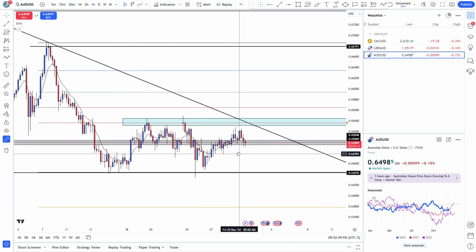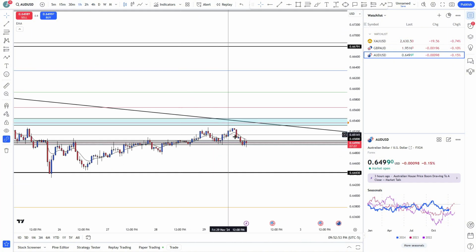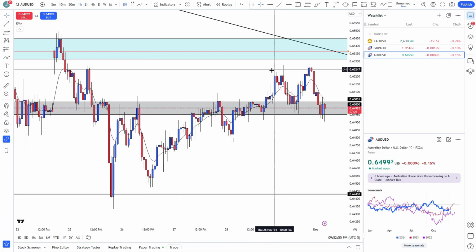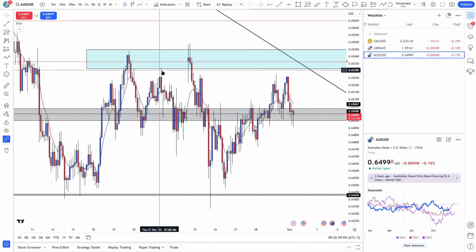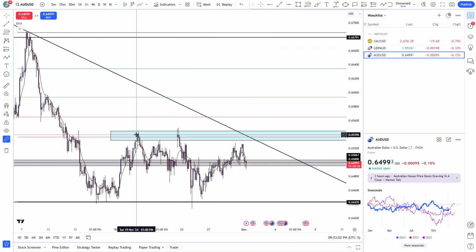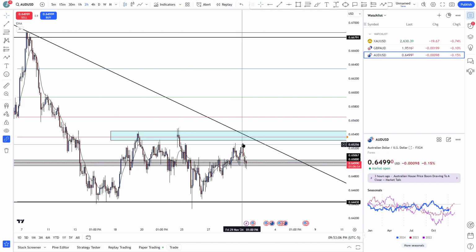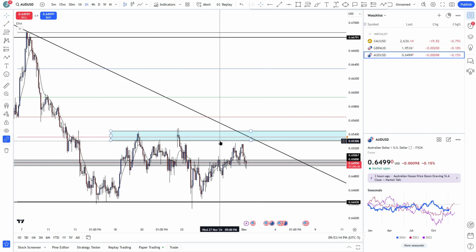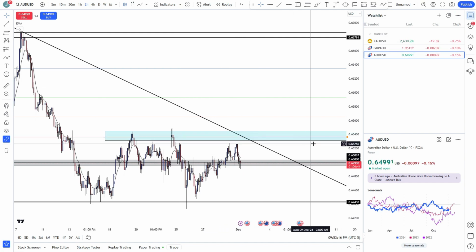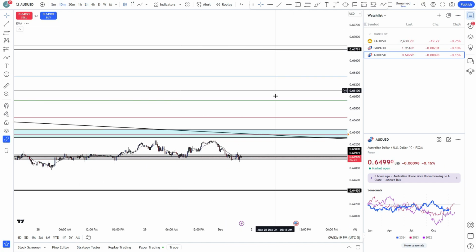So for AU, I did have price reaching this 38.2 before really moving anywhere, and I still do hold that. But price did create this double top right here, so this might be an early indication that price isn't even going to reach this. It's not even going to match these highs right here, and then it's just gonna drop down from right here.